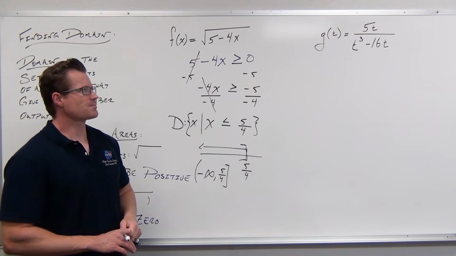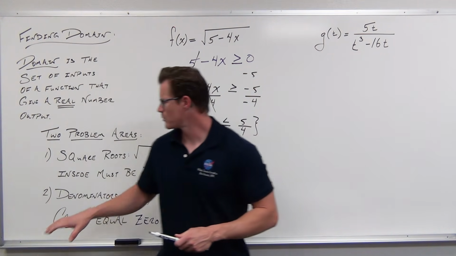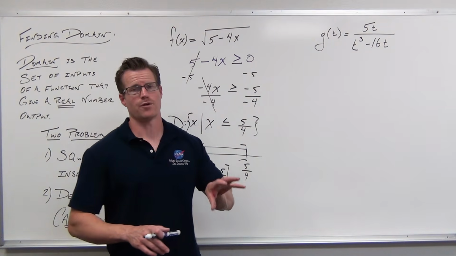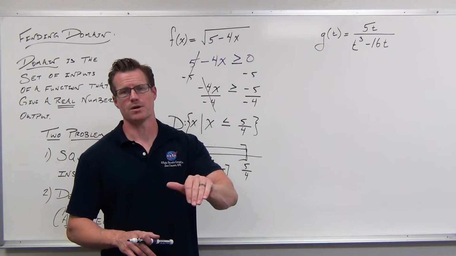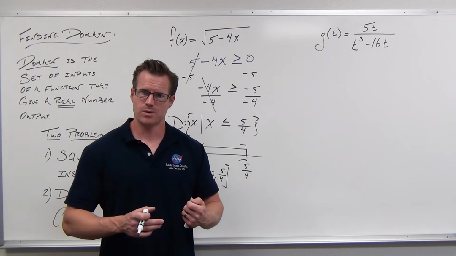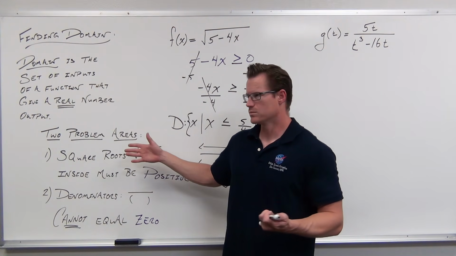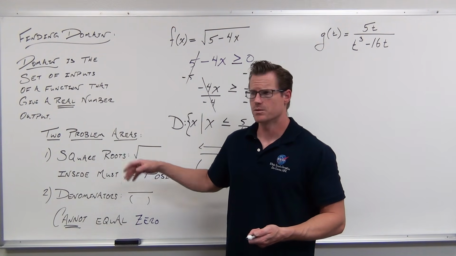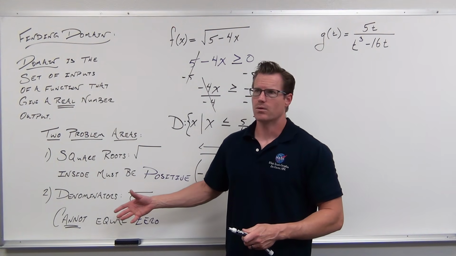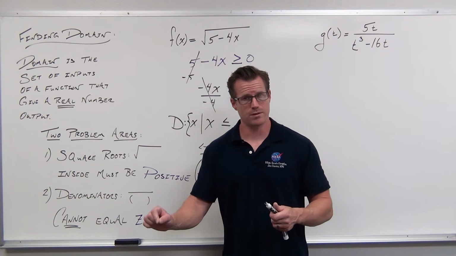The next one. So that doesn't have any square roots, but it certainly has a denominator. This is the other place that we look. We know that denominators can never have 0 on the bottom of our fractions. We can't ever divide by 0 and get a real number out. That's an undefined situation. So this really takes care of the two problems that we have. Number one, we can't deal with imaginaries. Number two, we can't deal with undefined numbers in functions to graph them. Now, that does determine some things about graphs, but there's not going to be a point there that we can get out.